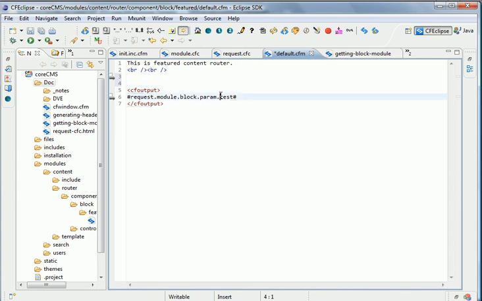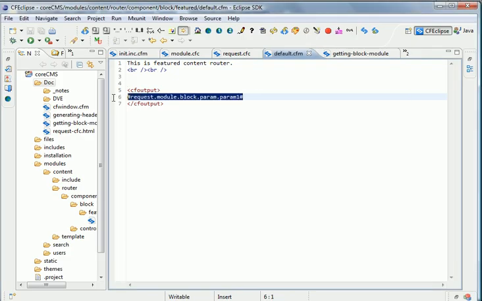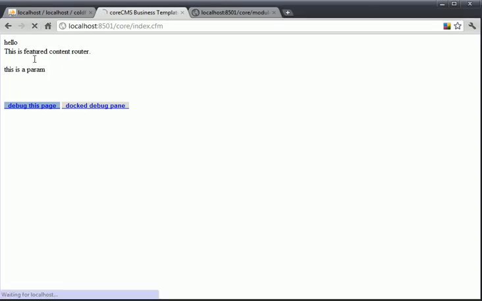You can see that by remembering the other param, which was param1, and then we can save that, and then we can go back and refresh, and you have the ability to have multiple params. You can have all the params that you want because they are made available. I'll show you that. So very good, very good.